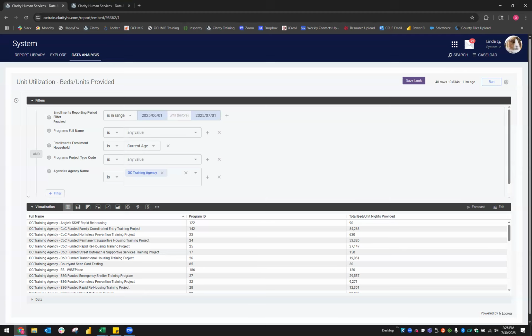For the Looker logic, when you look at a time frame, for example the month of June, you will need to add one more day in order to capture the entire month of June, or else it would only pull the data up until the 29th. You can see here it has a little guidance. It says "until before," so you're going to need to add one extra day in order to capture the entire month of June.